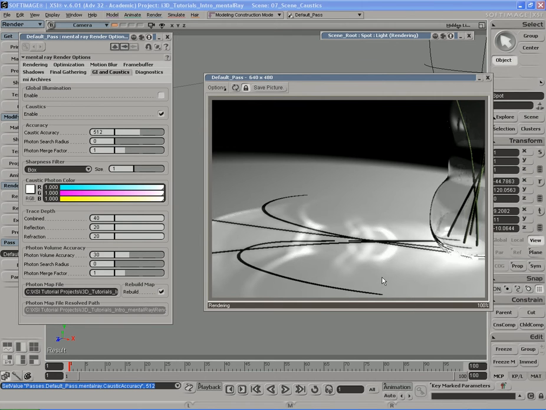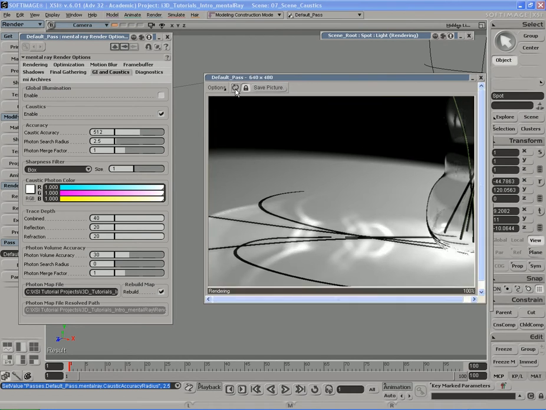Okay, we can actually tweak this a bit more. Now we have a photon search radius. Now this search radius, it works the same and doesn't. It does and it doesn't as the global illumination. It's going to work a little bit differently than global illumination. For example, if I go ahead and crank this up to, say, 2.5, which is pretty small, when you're using global illumination, let me go ahead and manually refresh that.